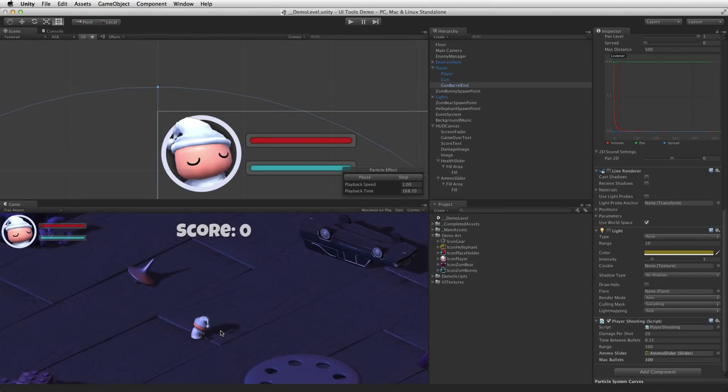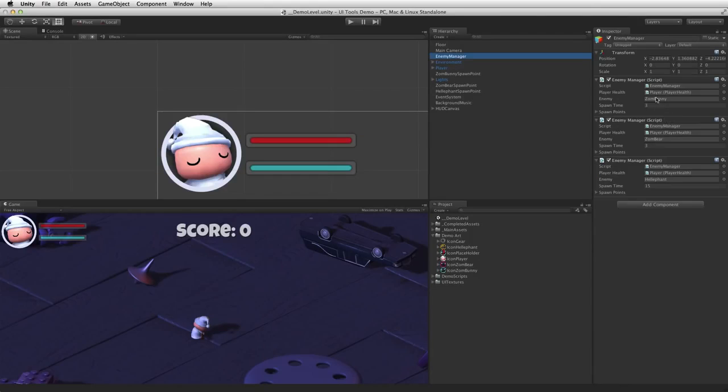So let's go ahead and add a UI. So when we attack our enemies, I'm going to put in an enemy just so it's a little bit closer for what we're doing. So just so you know what I'm doing, I'm going to go to where there's an enemy controller, event, enemy manager. And I'm going to click on one of these guys, Zombunny. So there's our prefab. So let's give him somebody to shoot at.